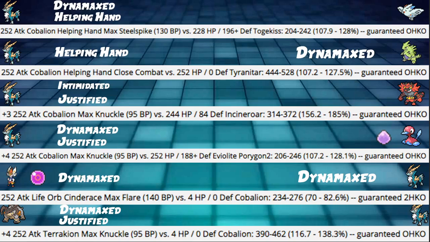You do still have to use Helping Hand, but Helping Hand activates before the redirection, so we do get to make our Cobalion very strong, and Helping Hand plus this is capable of taking that KO on a defensive Togekiss, especially if it redirects. You just take it right out. Easy stuff. Next, we have our Helping Hand Close Combat into a Dynamax Tyranitar.